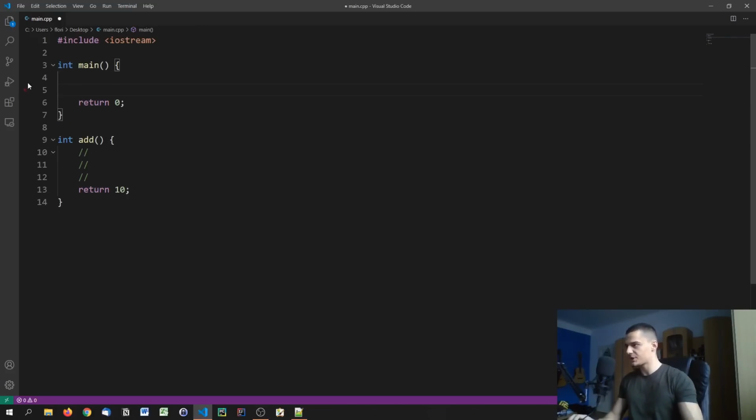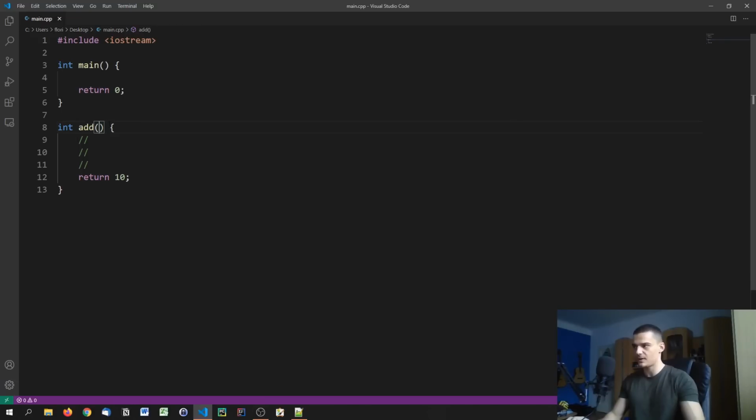And we can actually go ahead and implement a real add function here. We're going to specify two parameters. Inside of these parentheses here, we can specify parameters that are going to be processed by the function. I mean, they don't have to be processed by the function, but usually when you pass something, you don't want to pass it uselessly. So we're going to say int x and int y. Now, those are not actual variables. Those are just definitions. We say, okay, this function takes an integer, which we're going to refer to as x, and an integer that we're going to refer to as y. And then inside of the function scope here, we can work with x and y.